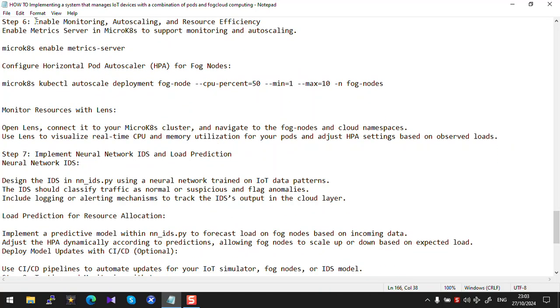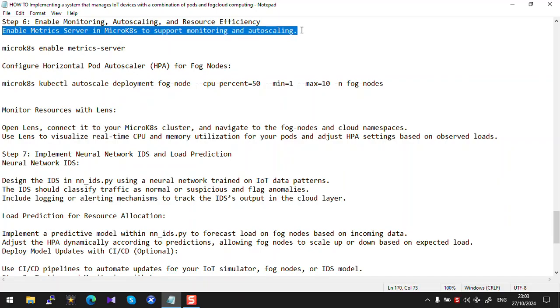Step 6, enable monitoring, auto-scaling, and resource efficiency. Enable the metrics server in MicroK8s to support monitoring and auto-scaling.